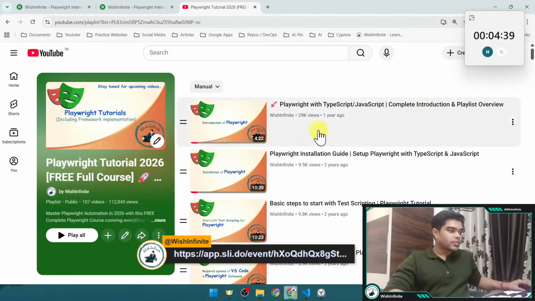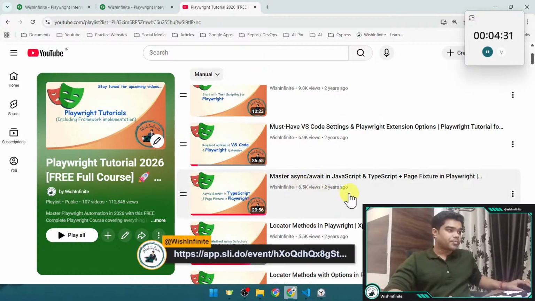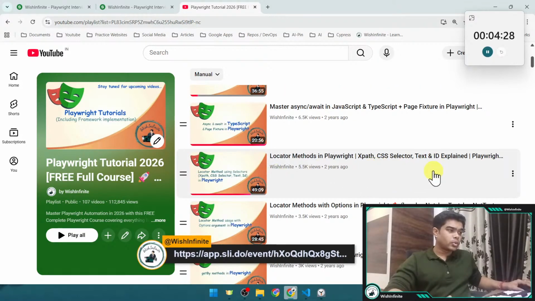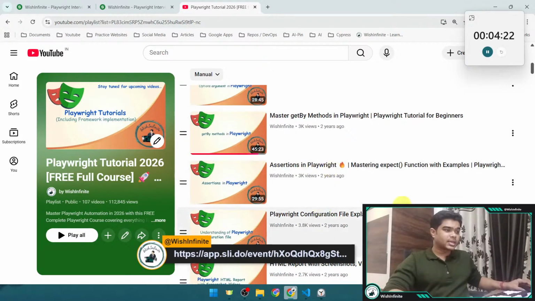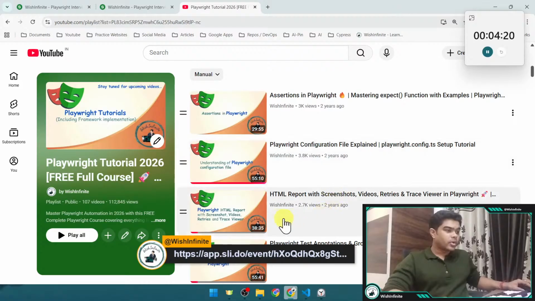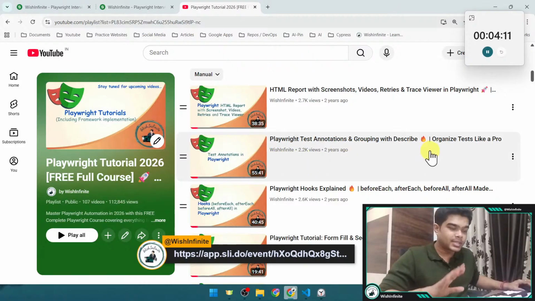Here we have covered topics like Playwright introduction, installation, the basic scripting, VS Code options, async await, page fixture, locators, CSS selectors, locator methods, locator options, get by methods, assertions, and then configuration, HTML report. Like this, we have covered all these topics, and now we are going for test annotations, and as I told previously, we have also seen some questions related to it.